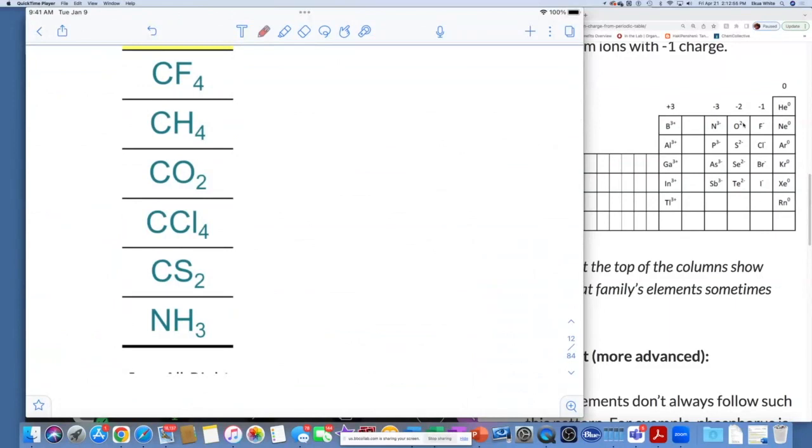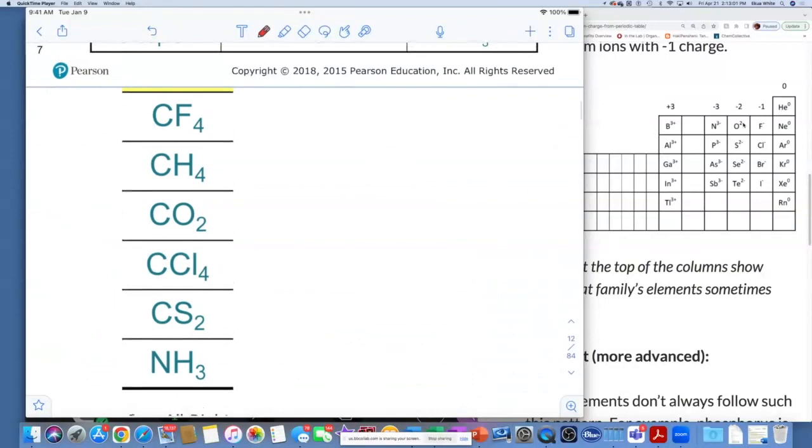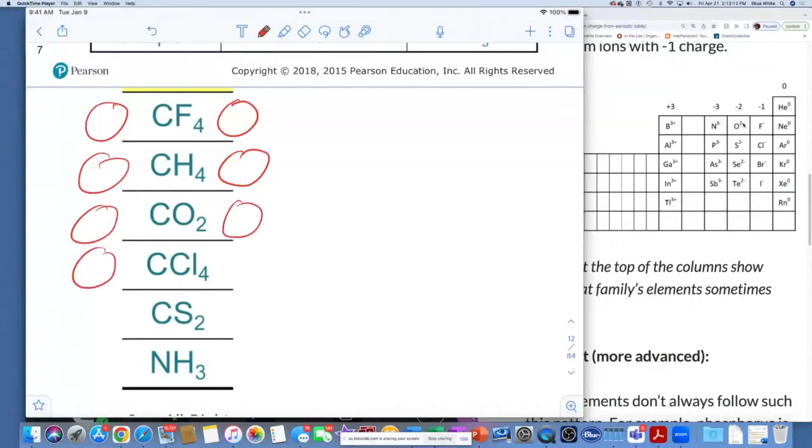What I'm going to do here is assign oxidation states for this one. I'm going to write it and then, of course, erase it. We're just going to write the oxidation state on either side. For the carbon, I'll write it right here, and for the fluorine right here. As I work on it, I'll put the work on the right-hand side. The first element will have its oxidation number on the left, and the second element on the right, because I'm trying to make use of the space I have.